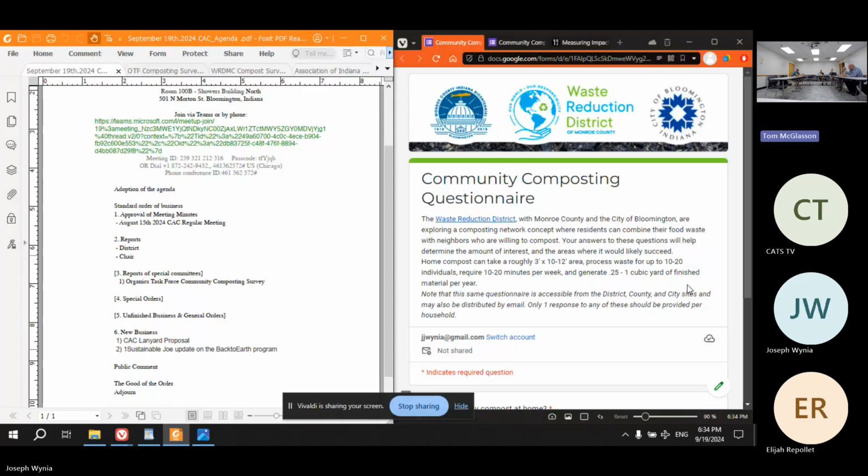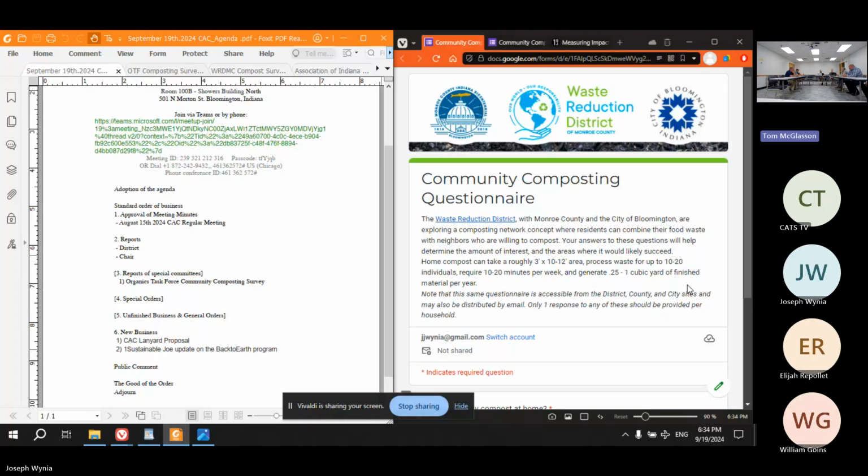Okay, so we've been exploring an opportunity to do like a community shared composting program where people who are composting already and are willing to accept waste can take food waste from neighbors who aren't composting but want their food to be composted. So we basically created a survey to find out who's already composting and would take more, and who is not composting and wants someone to take their food waste. And that was just emailed out to the, what does CONA stand for?